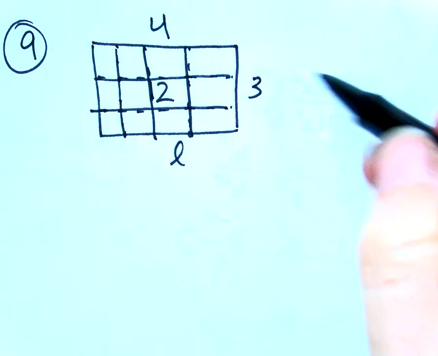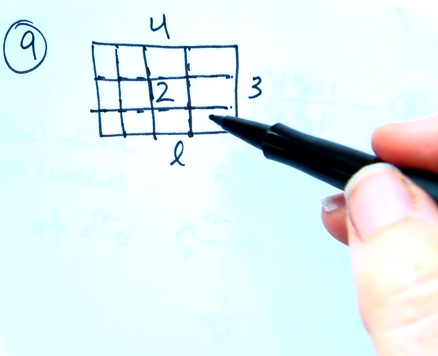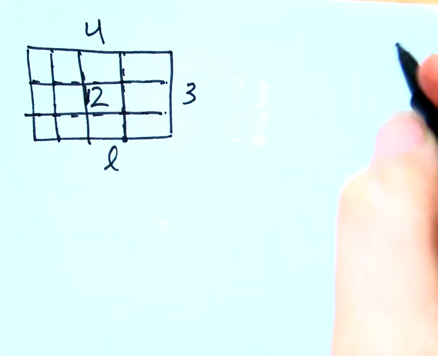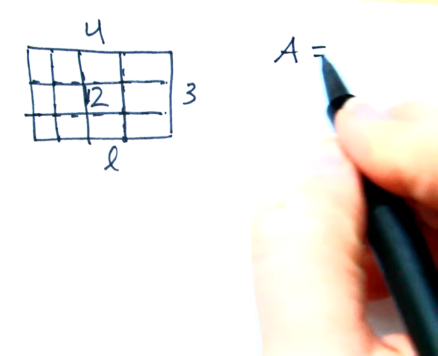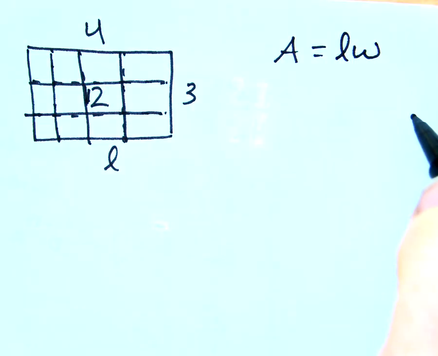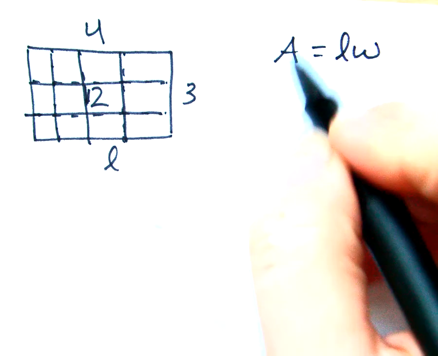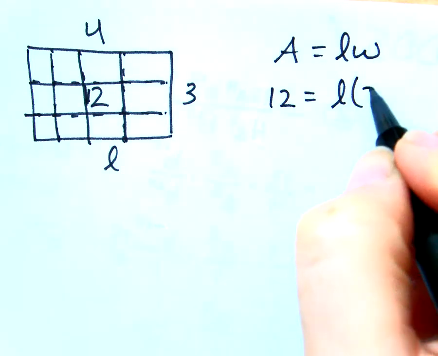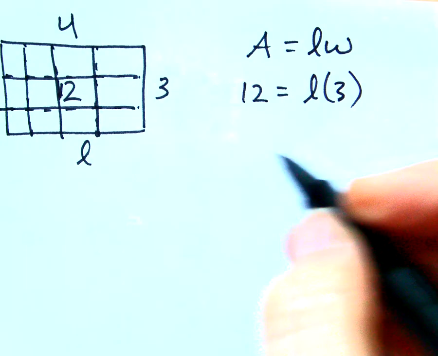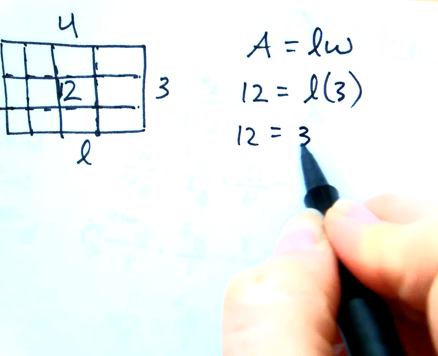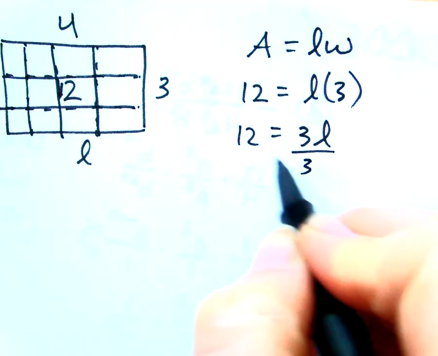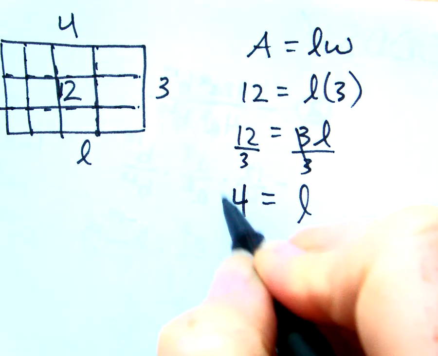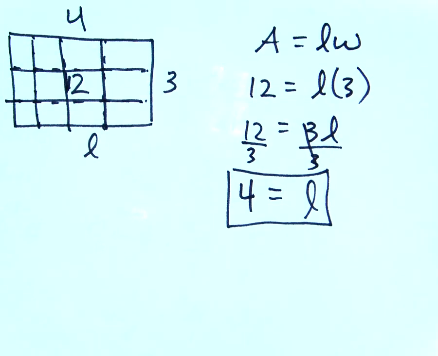Well, this is easy because the number 12 is really small and the number 3 is really small, okay? I could have thought about it like this. I know area is length times width. And I told you area is 12. And I told you the width was 3, right? So this is 12 is equal to 3L. And then I can solve for L simply by dividing by 3. And that makes my length 4 that way.